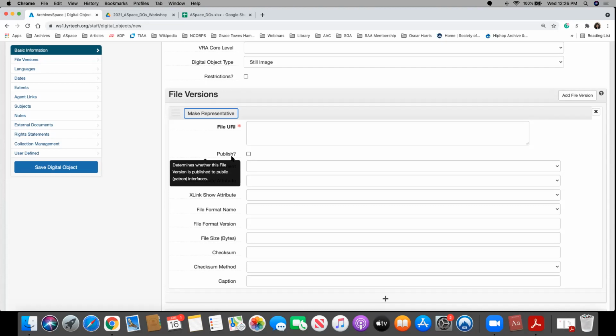So if you want the URI to be a file path just for internal use, so you can find it for that researcher and send them a copy or pull it up on a reading room computer, you can have that in here. But if you want to use a regular URI, you can add that here and publish it and have it in the public side or wherever you display your digital objects.